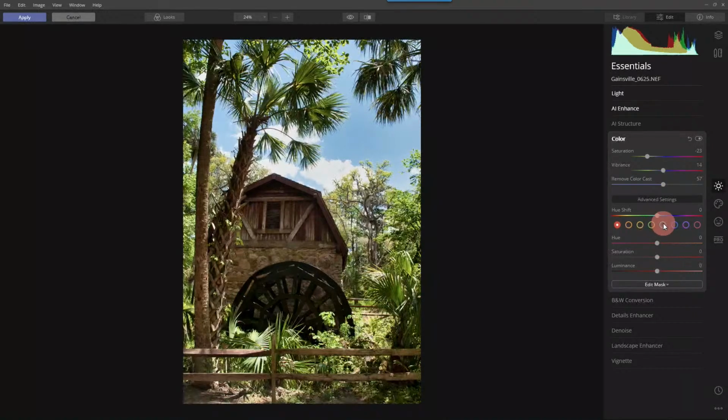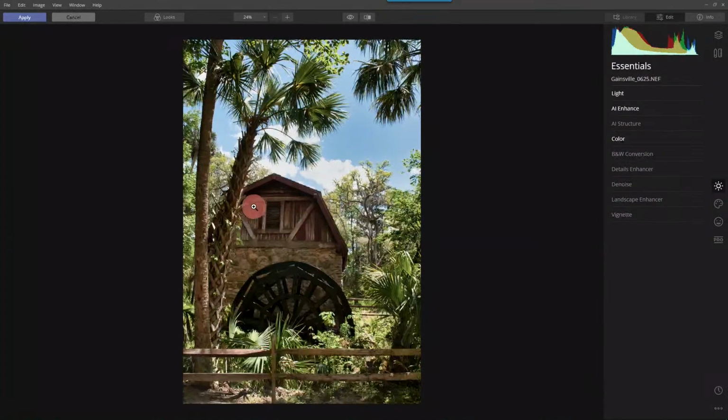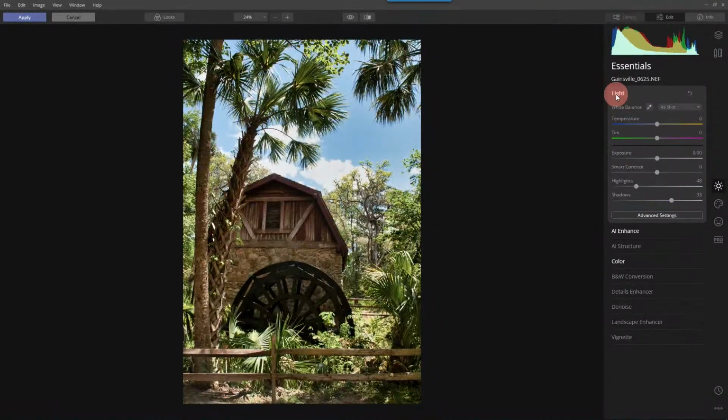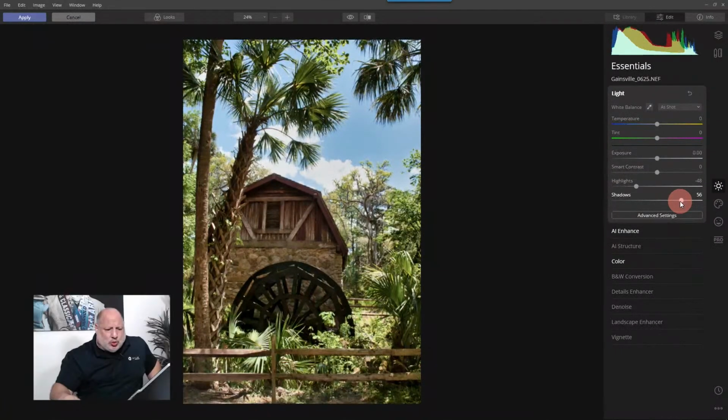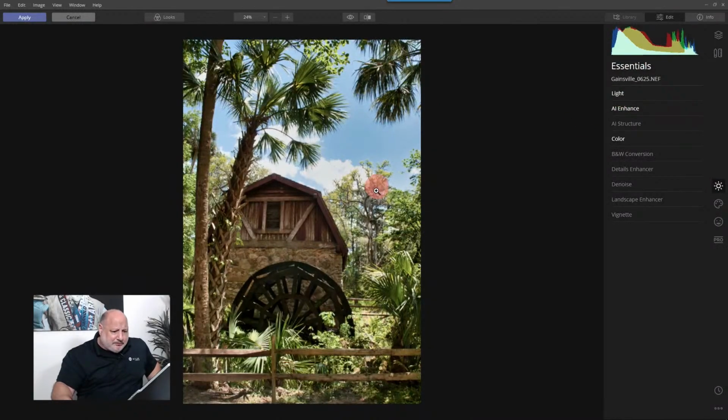And for the advanced, now I can pinpoint the green, and I could change the saturation of the green, and I could even make it darker or brighter. I'm going to bring it in just a little bit darker. All right, now I feel more comfortable with it. But I'm looking, and this wood mill, or this mill, is still not exposed as I like it to be. So under the light tool, let's see if the shadows. Okay, that's global.